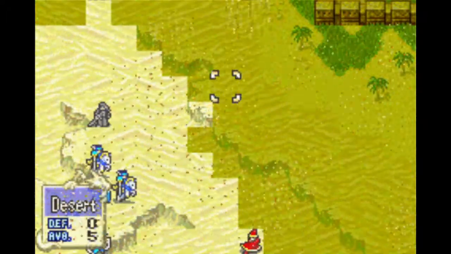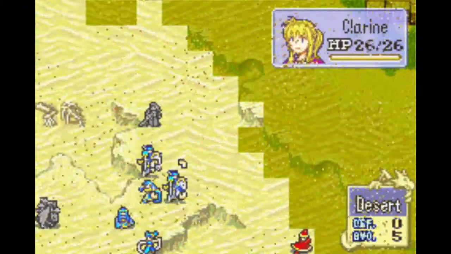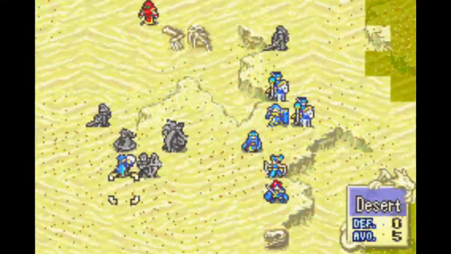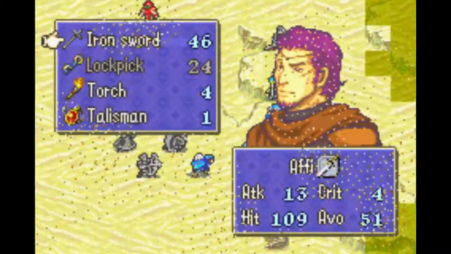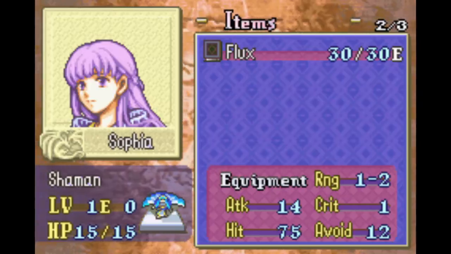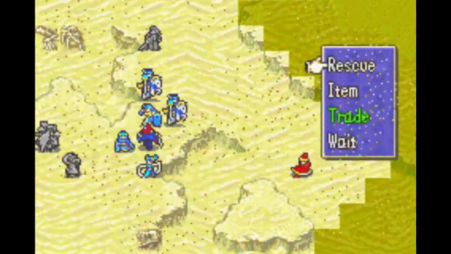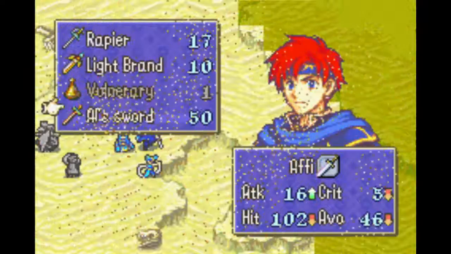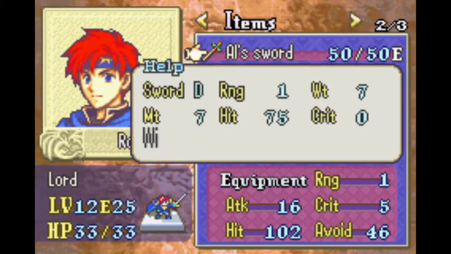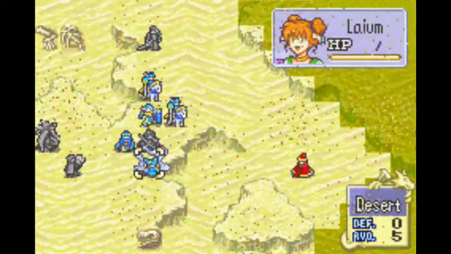I think the hero might actually... I think the hero has a killing edge, too. The fact that I have to remember this crap. I'm not gonna move Sophia in too far. Oh yeah, I went and gave Al's sword to Roy. Not sure how much I'm gonna actually be using it though.